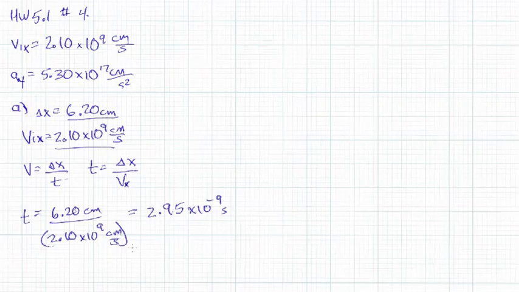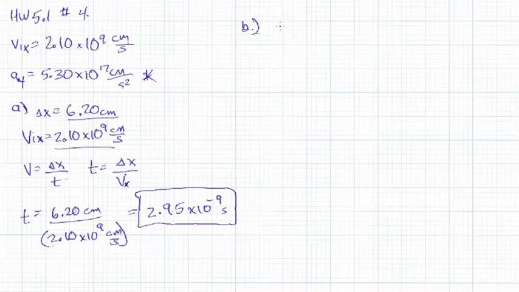So this thing is moving pretty fast, as electrons tend to do. But regardless, this is our answer right here: 2.95 times 10 to the negative 9th seconds. Again, the y component of movement, that is the y acceleration, doesn't affect it at all. It's still moving at the same velocity in the x direction because there's no x acceleration. All right, that's A. Let's do B right here. I'm going to write B up at the top.